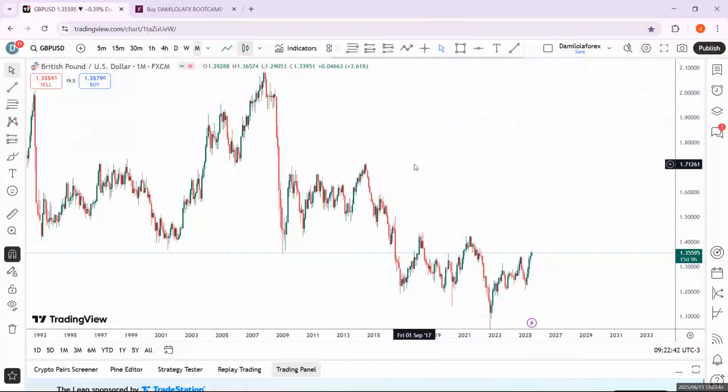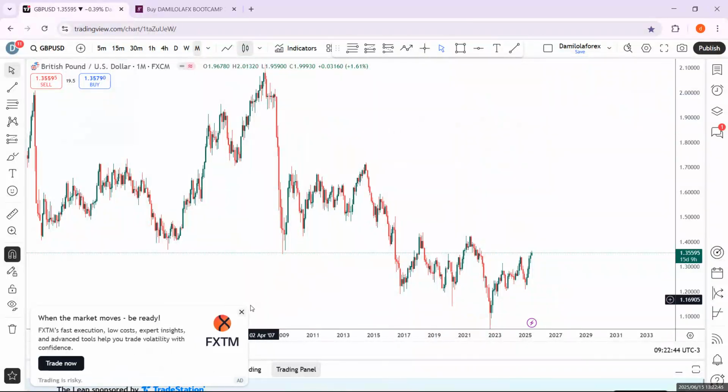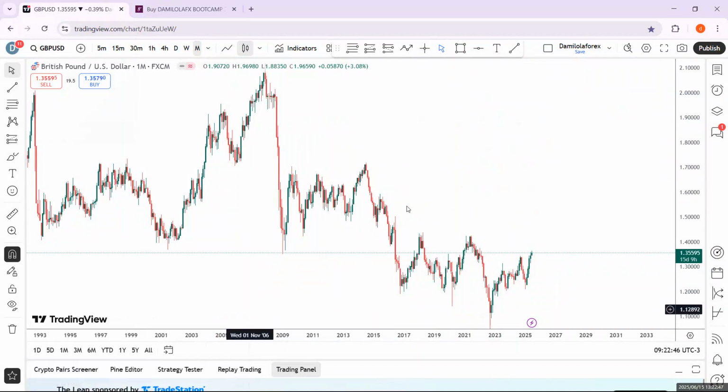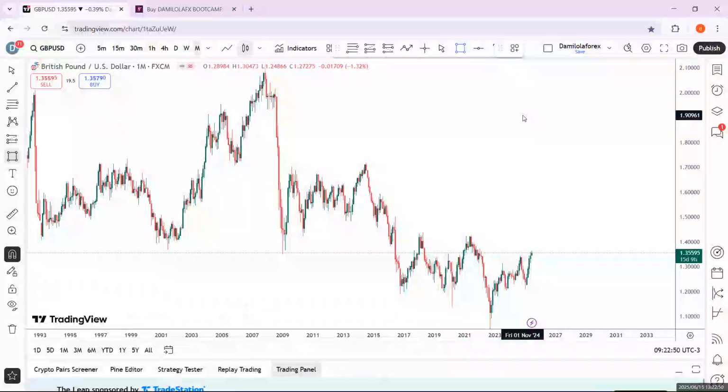Back to our price action breakdown. What is the first thing we do when we come onto the chart? The first thing we do, as you guys know, is to come on the monthly time frame, which is the highest time frame available for us in the market. And what is the aim of coming onto the monthly time frame? The monthly time frame is the penthouse floor.